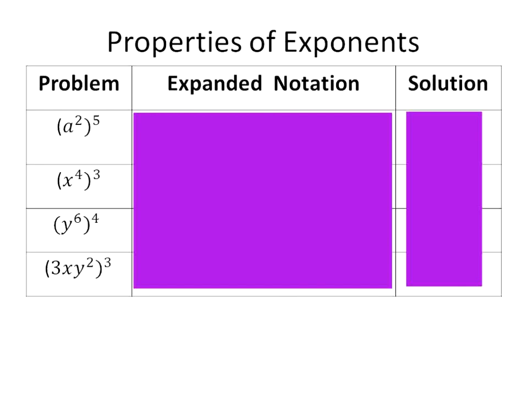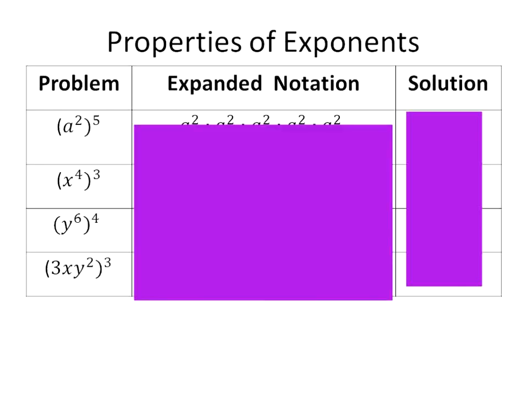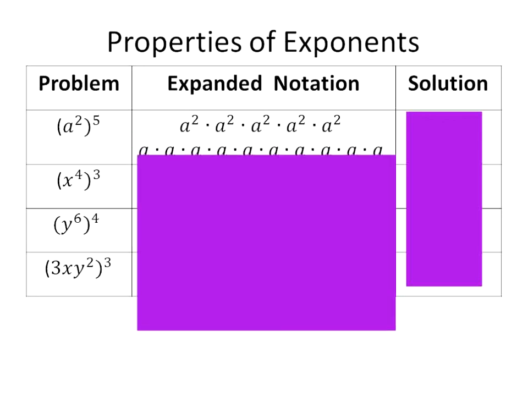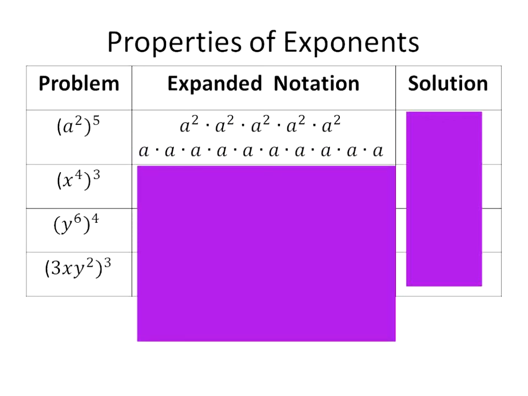What about the last one? How do we do with that one? Some of you may not have gotten to it. So what does it mean? Yeah, this means we have 5 sets of that, doesn't it? If I do that, I've got 2, 4, 6, 8, 10 a's, don't I? So that would be the same as, yeah, a to the 10th.